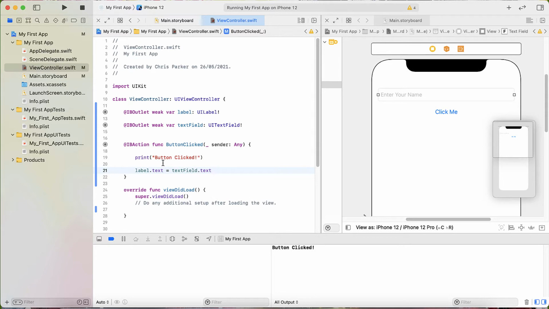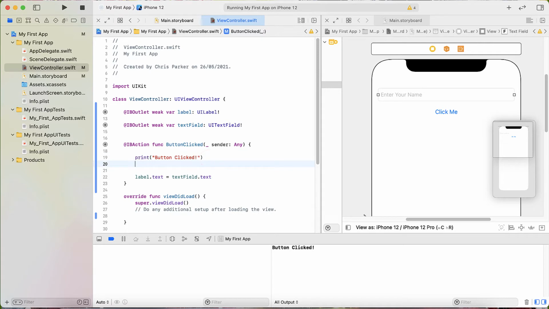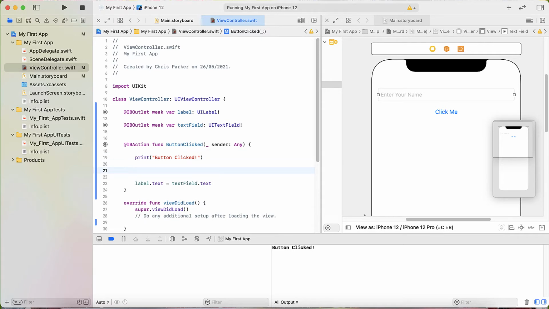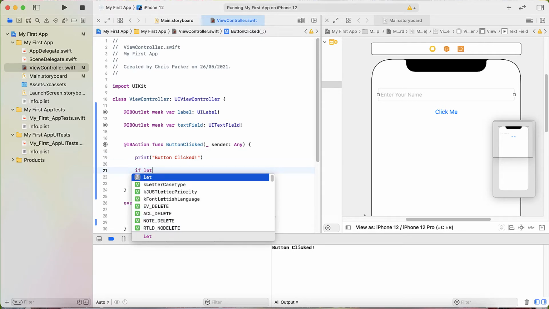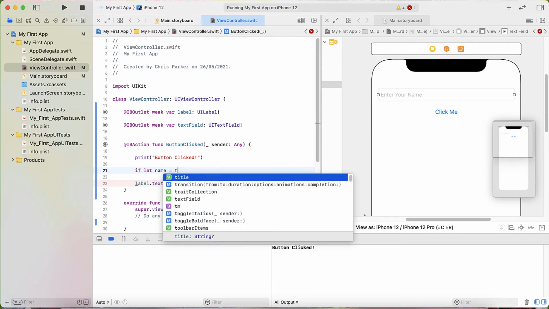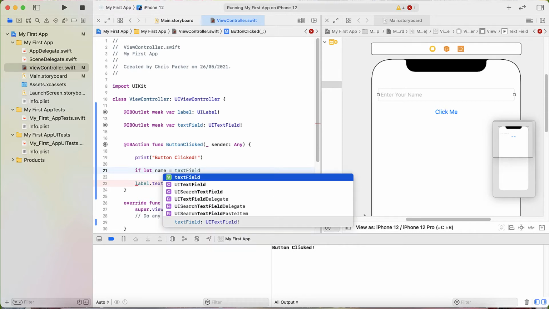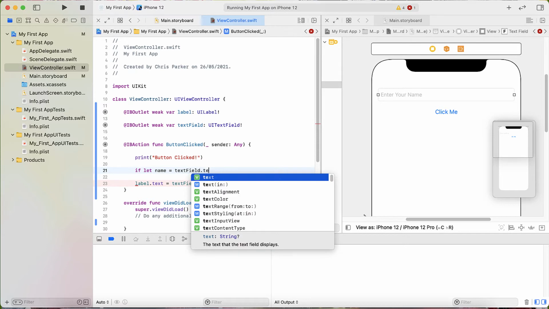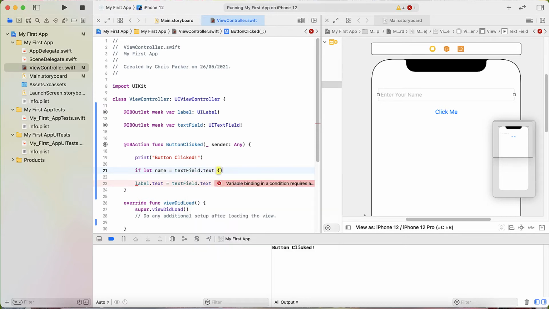And this is really simple. It's using a function called if let. Let's put this in and I'll explain as we go. So quite simply type if let and then we give it a name. This name can be anything, but I'm going to call it name. And then equals textField.text and then our brackets.